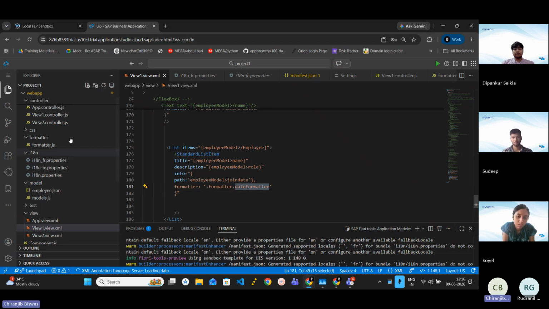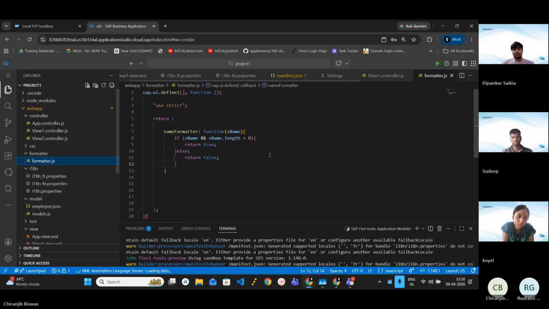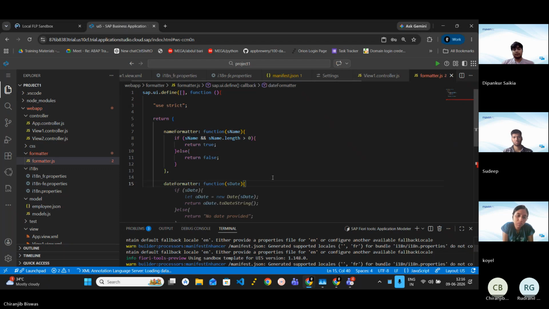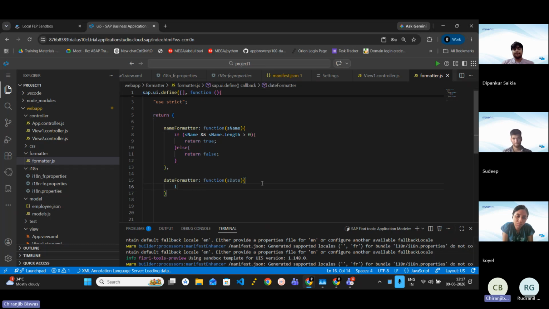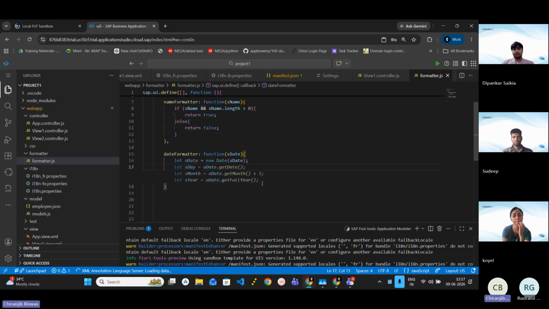this name is given SAP. Okay, so the date we are getting in this variable. Let's change. Yeah, something like this should be. Okay.